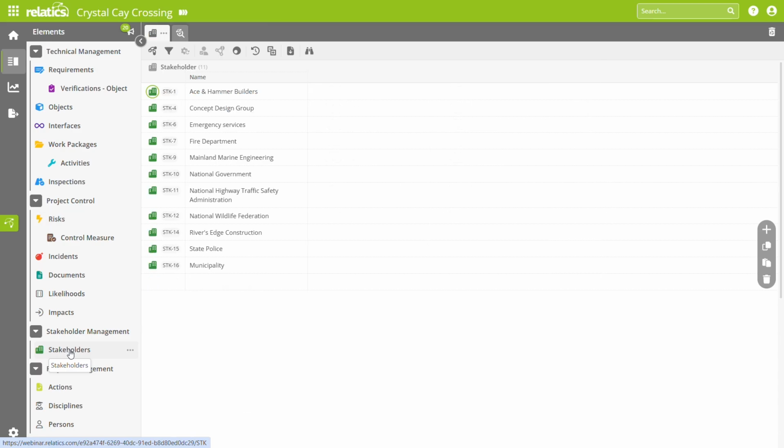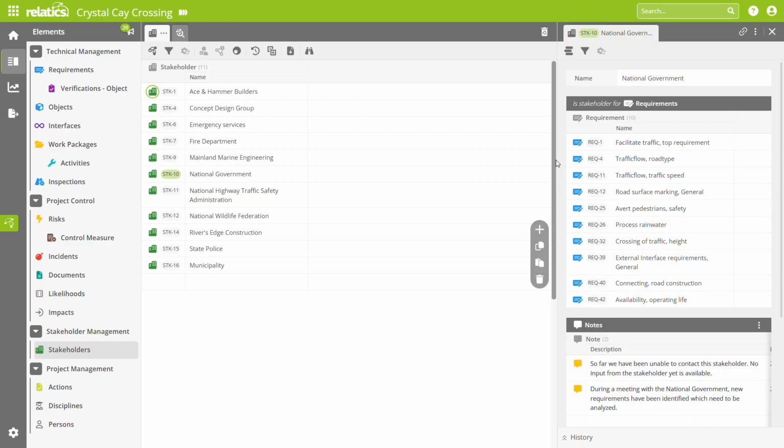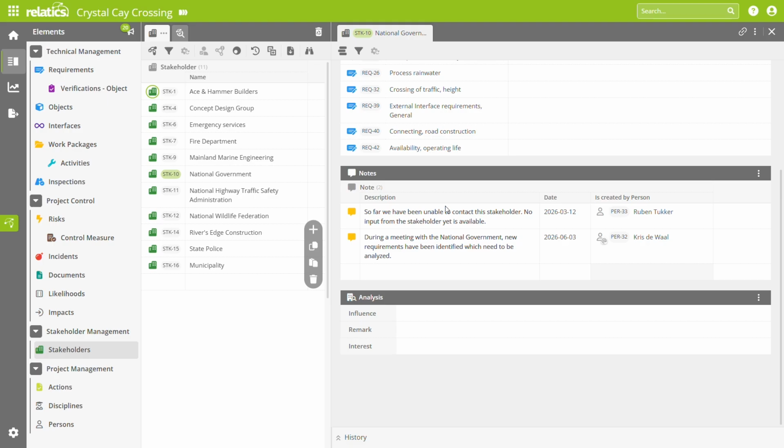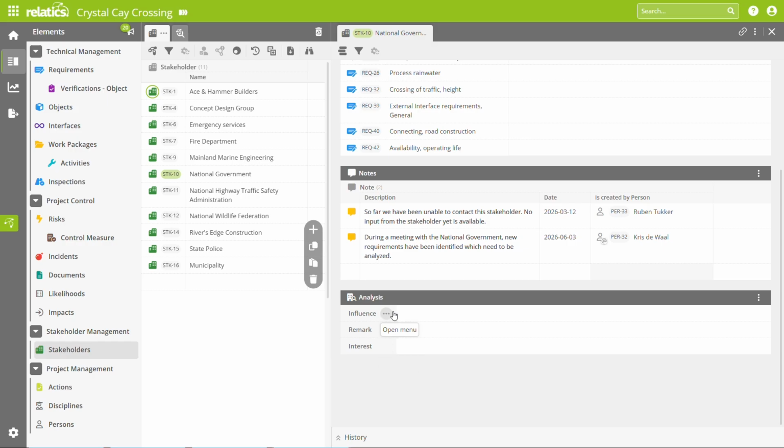For that, I will go to the stakeholders on the left-hand side, and we'll now go to the detail view by clicking on one of the IDs, and go to the table. Now, for the nodes, which was already there, it's a multiple, so we see multiple rows, one for each element, and the columns going from left to right. But we can notice two things about the analysis.